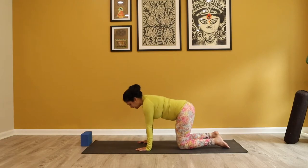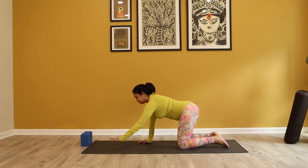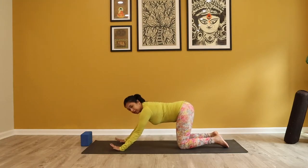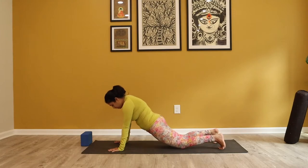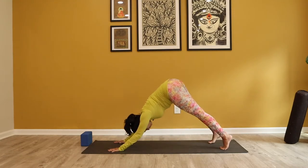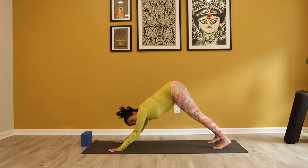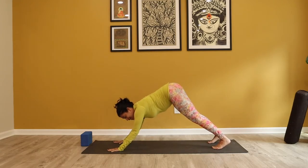Then coming back again to a neutral spine, getting ready for Adho Mukha Svanasana, downward facing dog. So walk your palms out an inch or so in front of your shoulders. Again, make sure all 10 fingers are spread nice and wide. Curl your toes. On an inhale, slowly lift your hips up and back. So the key in downward facing dog, Adho Mukha Svanasana, is to really lengthen your spine.